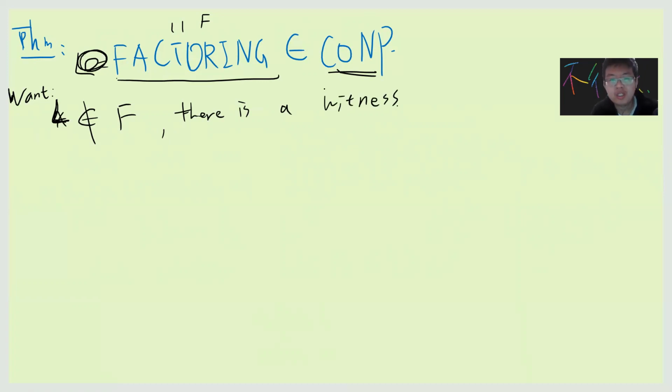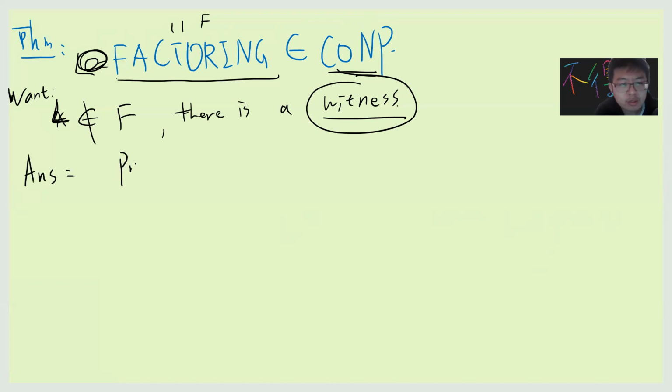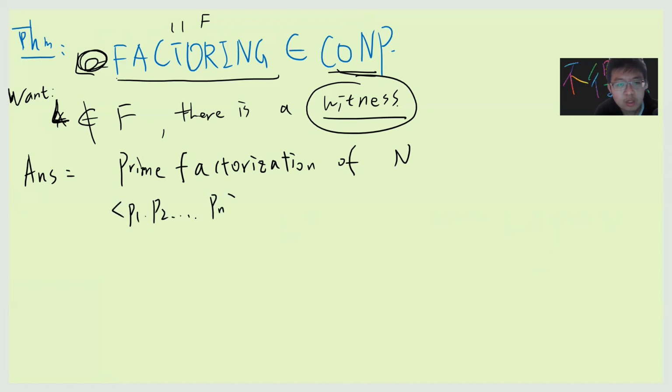So what is the witness? You should be able to verify the witness, and check, oh, this is actually prime, and you can check that X does not belong. So if L does not belong to F, then there should be some polynomial-time checker that lets you immediately check X does not belong to L. So the idea is, maybe it's not difficult, but one can think of the witness as just the prime factorization. So the answer will be the prime factorization of n. So you just take, let's say, P1, P2 up to Pn as the witness. Then you can check that each Pi is prime.